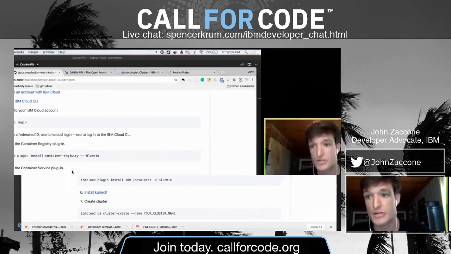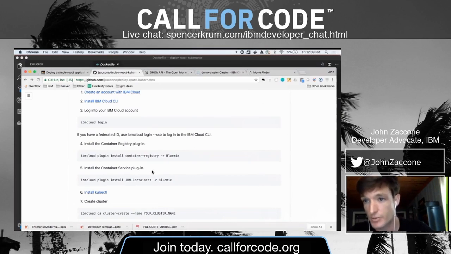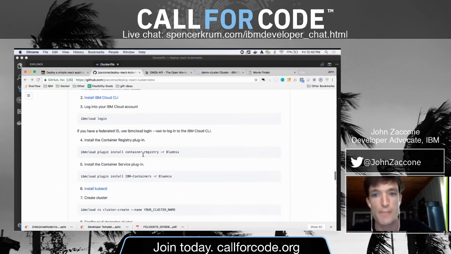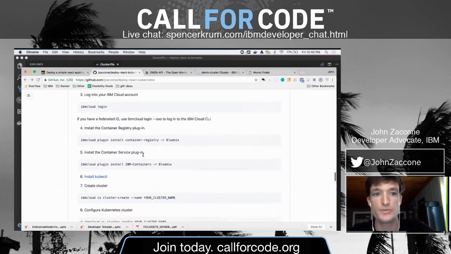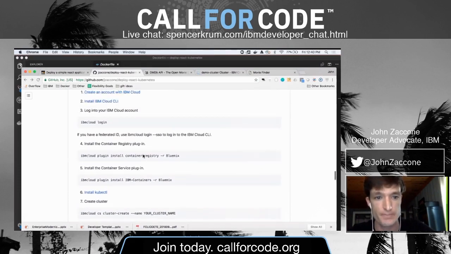If you publish to a registry, and then when you tell Kubernetes, this is the image that I want to deploy, Kubernetes will look at your image, and you should have your registry information as a part of that image, and then that's how your worker nodes know where to find that image, pull it, and run it. So we have to get that image into a central registry. So for this demo, we're going to use the IBM Cloud Container Registry.